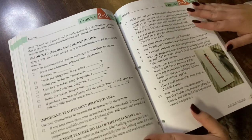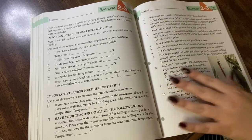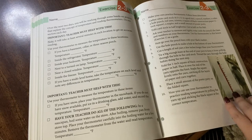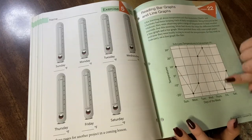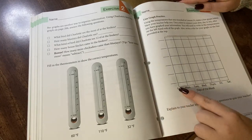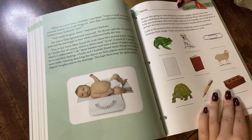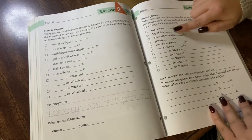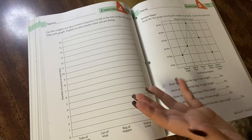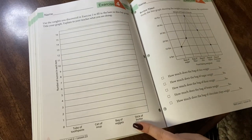Make your own thermometer. She does incorporate some crafts but it's not craft heavy — it's mostly open and go, and if there is a craft it is so simple, just common household items. You also get to make salt water taffy, which I'm sure involves reading the temperature. Then there's reading bar graphs and line graphs — he'll write down the temperatures of the days and record them. More on measurement: pounds and ounces. 'Look at the pictures below, decide if you would use ounces or pounds to measure their weight, write OZ or LBS.' Then you go around the house and note how much things weigh. And she combines that with graphs — I love that he's going to graph the number of ounces in items.